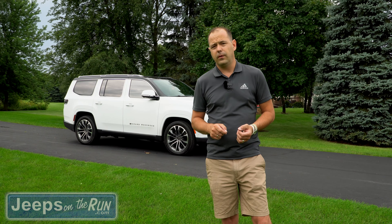Behind me is the Series 3 Grand Wagoneer. The Wagoneer and the Grand Wagoneer are both the same size. When they first came out, there was a misinterpretation that they were going to be two sizes — one was going to be Tahoe-sized and one was going to be Suburban-sized. They're both the same size. The real difference between a Wagoneer and Grand Wagoneer is features and options, but as far as looks and size, they are equal.